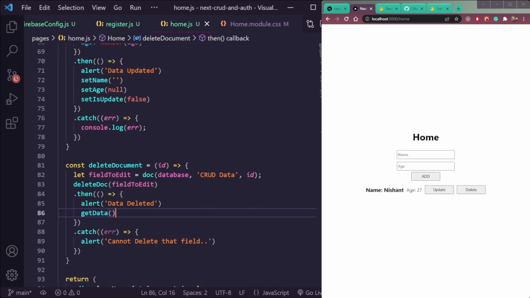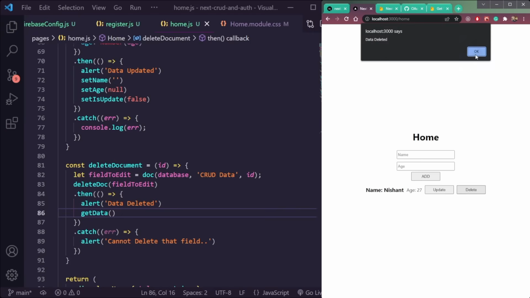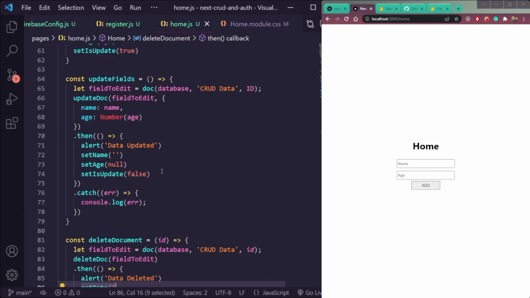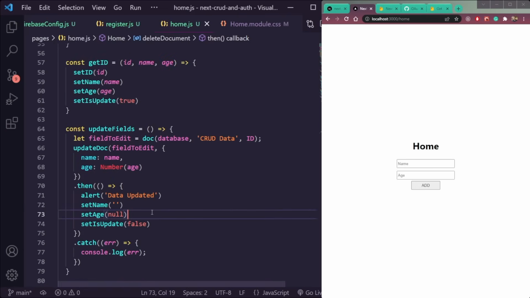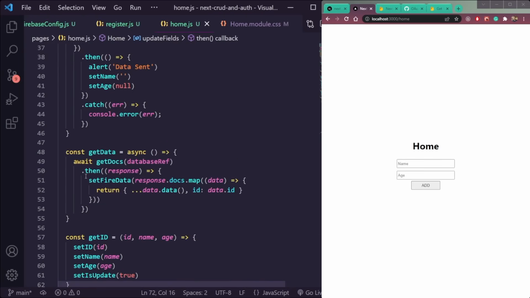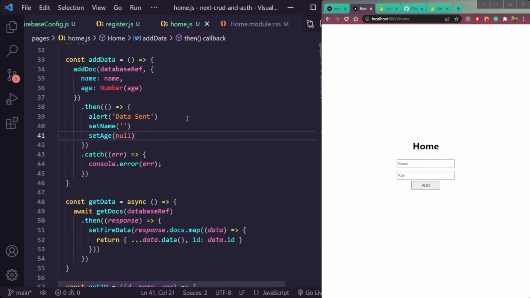So click it again. So now we don't see any fields here. So we have to use the getData function in the update field as well. Here, just paste it after the alert. Where is it? In the add field as well.